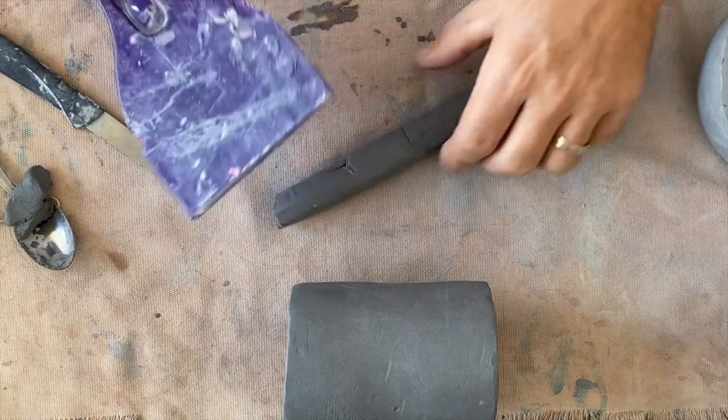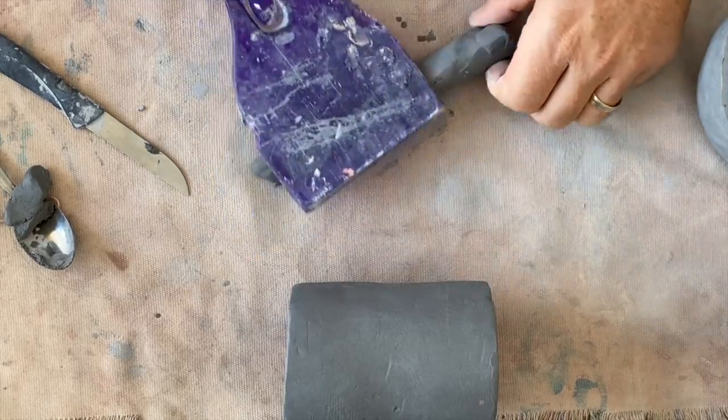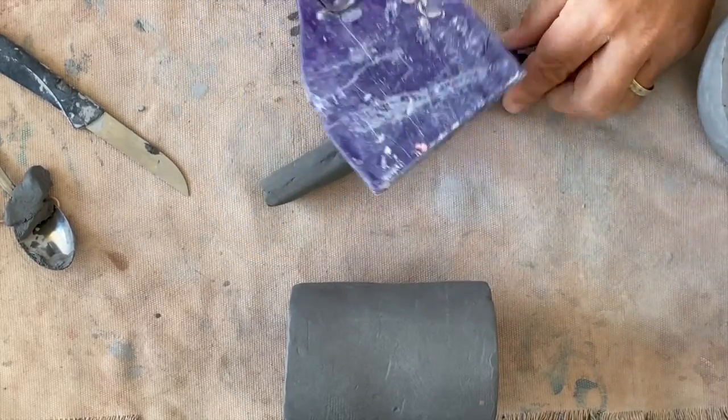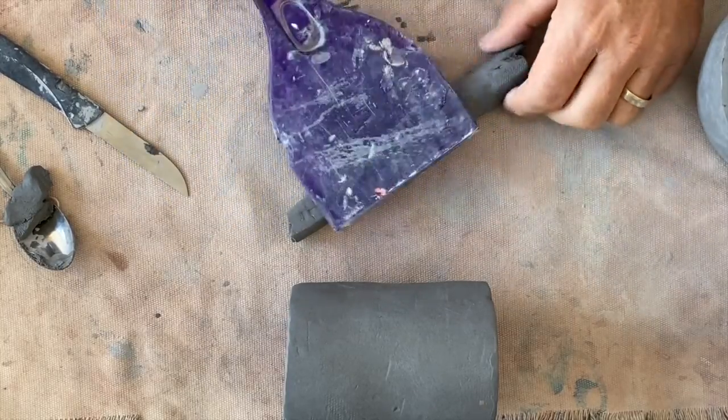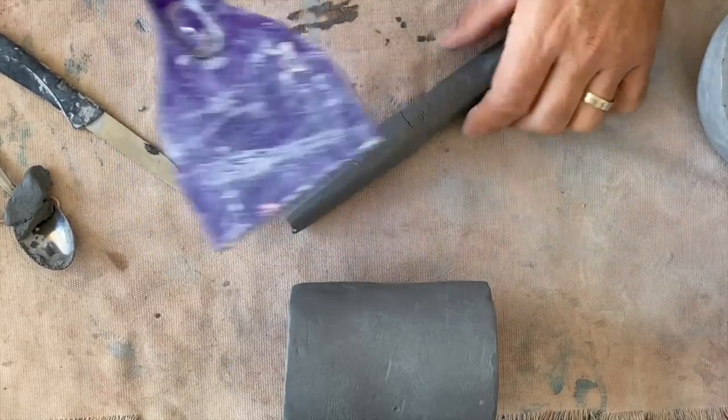Okay, so to make this handle, like I said, I want to make it a coil, and my clay is getting a little bit hard. I'm just kind of bending it in shape here. You see I'm getting a little bit of cracking. That's probably okay. I'm not too worried about that.